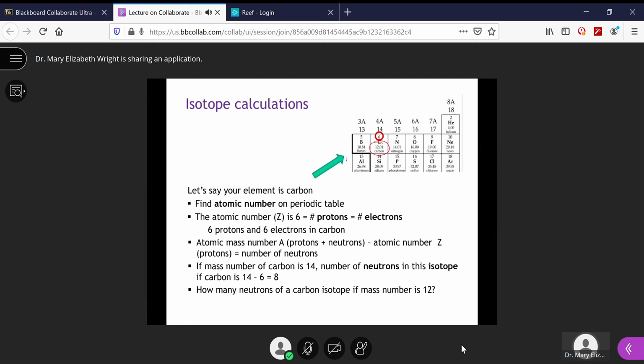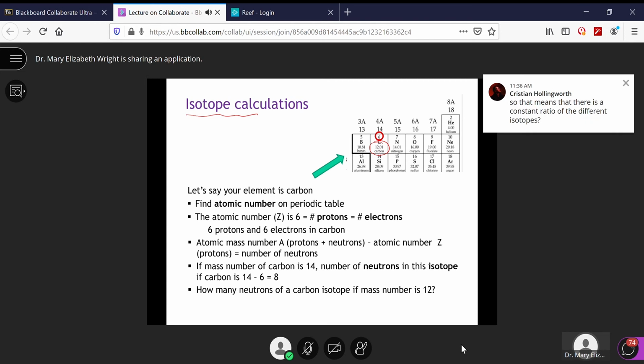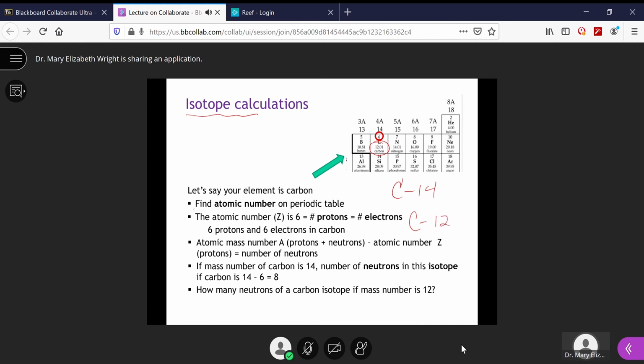But for right now, in talking about isotopes, we're just going to focus first of all on how we can calculate the number of neutrons in any given isotope, which is a very simple exercise. How are we going to go about it? For example, let's say we have some carbon-14, and we also have some carbon-12. They can be mixed together or not, it doesn't really matter at this point.